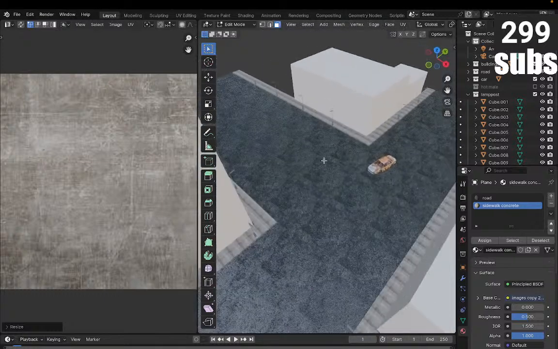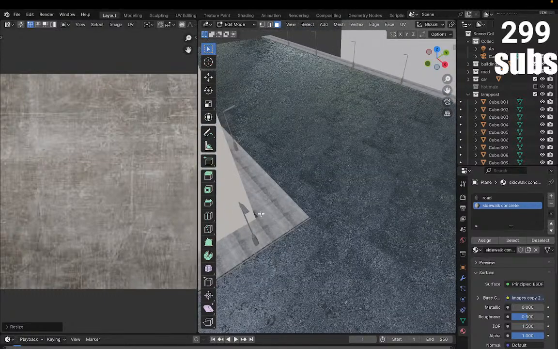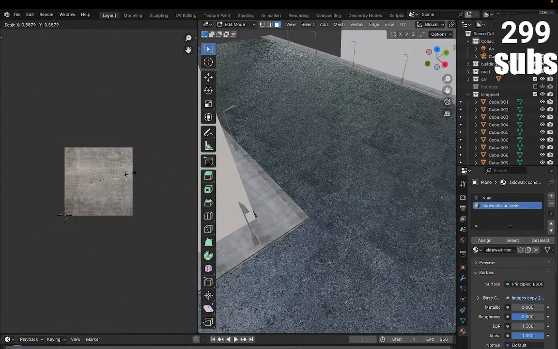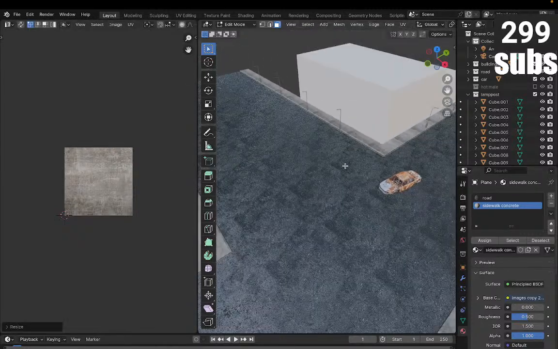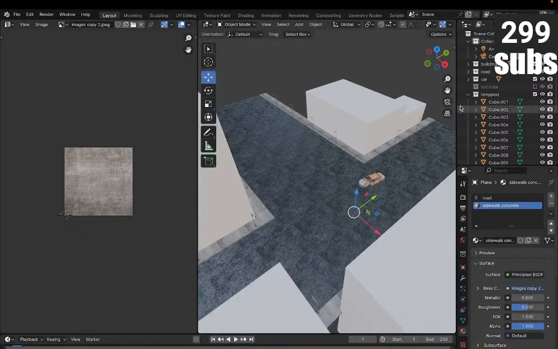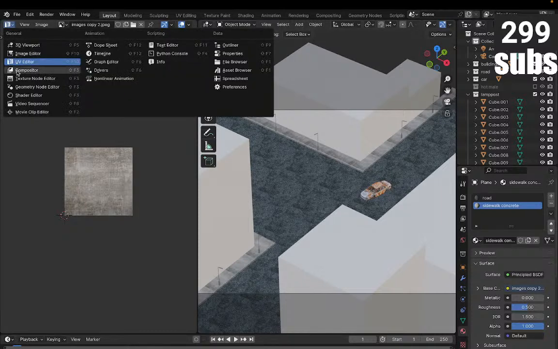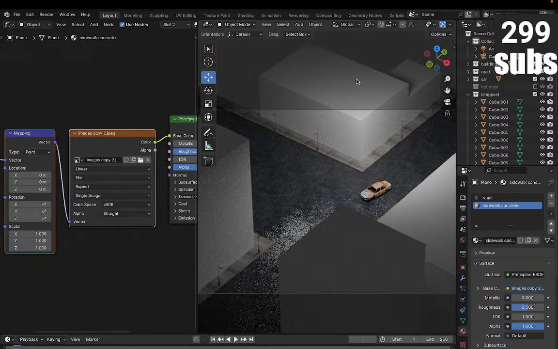Now that kind of does look a bit tiled. So we're going to select everything here and just maybe scale that down just a little bit. Yeah, that looks reasonably better. That can work. The pavement isn't going to be a huge thing, I don't think, that you're going to be looking at. Hopefully, I'll force you not to look at it. I will forcefully turn your head away from it.